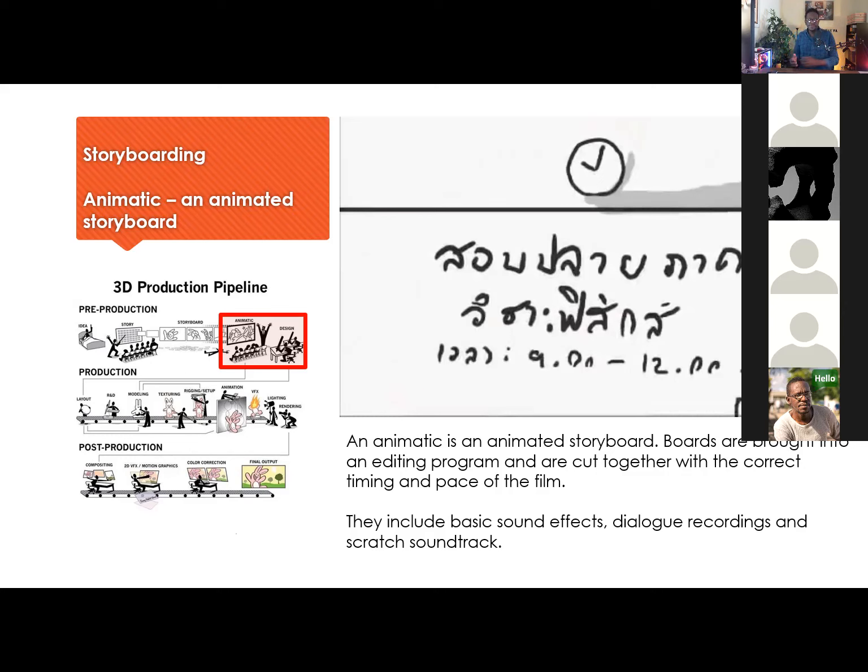So before they actually do that, they render a very low detail, just boxes and stickmen version. That is what the animatic is. All right, everybody follow it? All right, great. So pretty much that is pre-production.